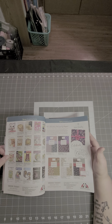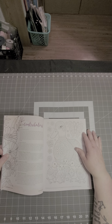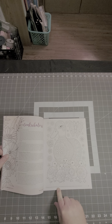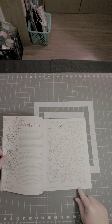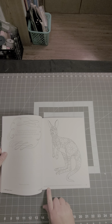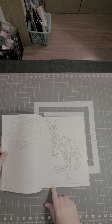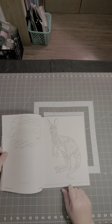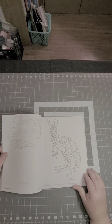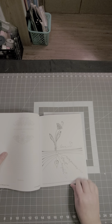And then in the middle of the book has samples of pages from their other books. What I like about it is it tells you the illustrator, it tells you the address, and then it tells you what book it's from and what publisher it's from. So I really like that about these books. Like this one, it's Walk with Catherine Ernie from Color This Birds and Animals Coloring Books. So that gives you an idea of, hey, I really like this picture, I think I may want that book. Or no, I don't really like that book, so that's one that I won't buy. And every page is like that.